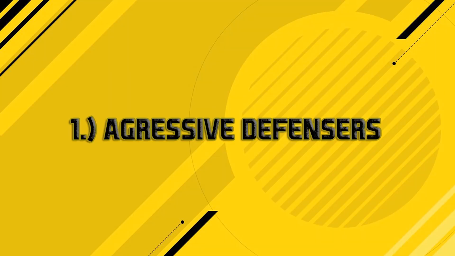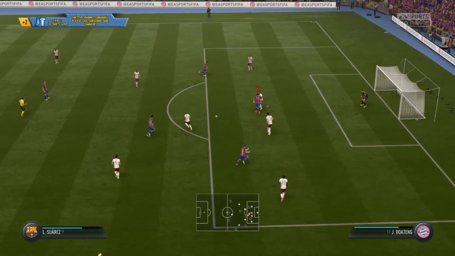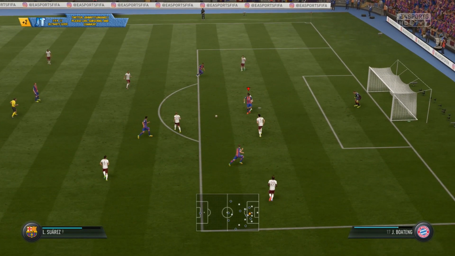Alright, guys, there's three main uses for this dummy move. The first one, like I said, guys, is the best way to beat those aggressive defenders that are constantly trying to take the ball away from you as soon as you receive the pass. So here you're going to see the first example. Here, I'm passing the ball to Suarez, and the defender's right on me. He is trying to take that ball away from me, preparing himself to do the standing tackle as soon as I touch the ball, or as soon as the ball gets in his zone.